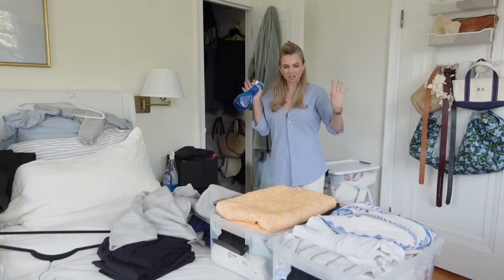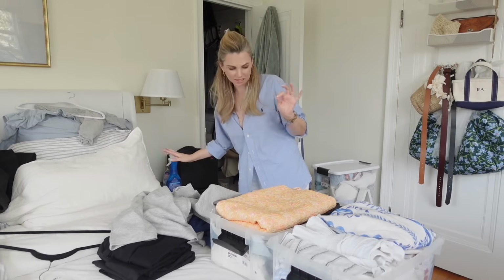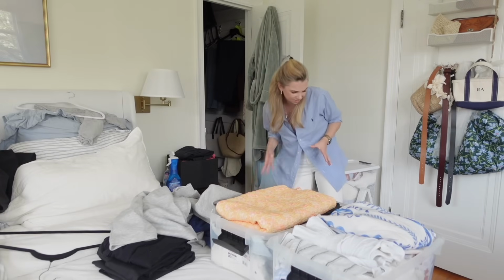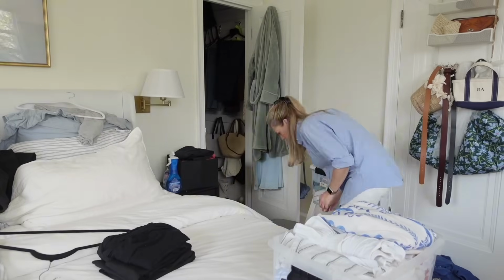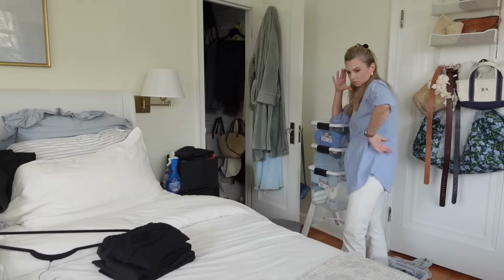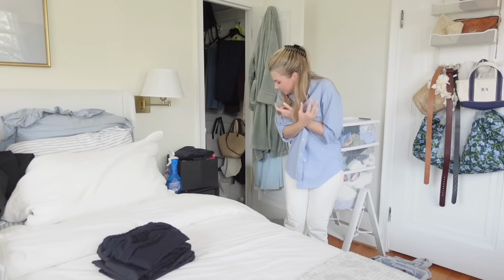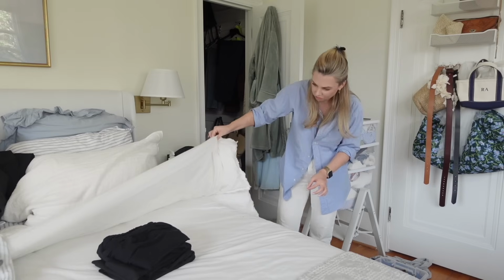Oh man, I don't wanna do this. Let's do this. And if I see that spider, I am Dawn power washing it. I really should just get some bug spray for this kind of stuff. It was little. I hate this, I hate this, I hate this. Oh, I just stepped on the corner of my bag and it freaks me out. I'm so unable to function after I see spiders.